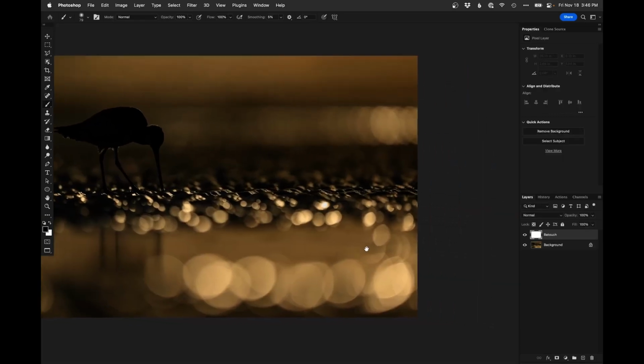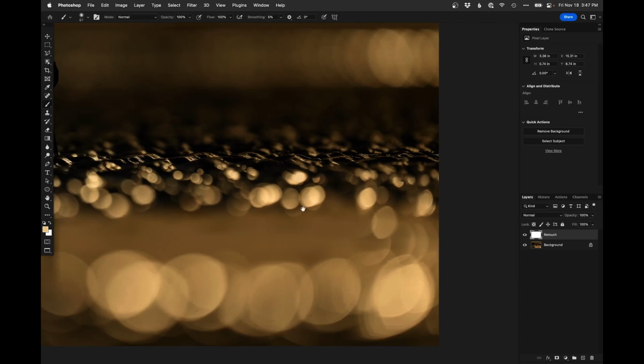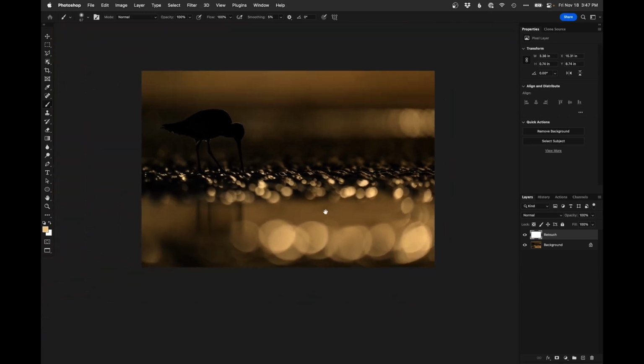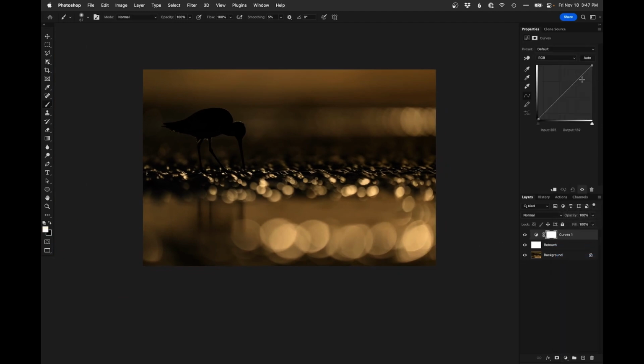So into Photoshop we go. First things first, I want to take care of this incredibly bright hot spot there. So just a retouch layer. I'm going to grab just a regular paintbrush, sample this nice bright color, and then we'll paint that in just to tone that down. And in fact, I'll sample the color right next to it and just match that up. Any of these other areas that are really overexposed, I think that was the one that just had that funky color look.